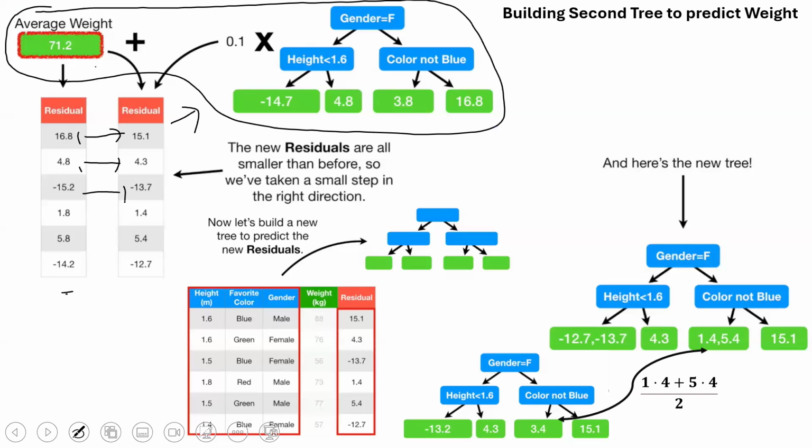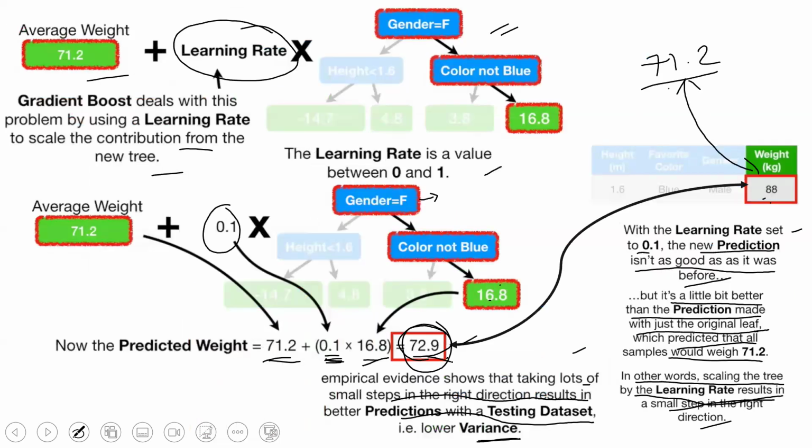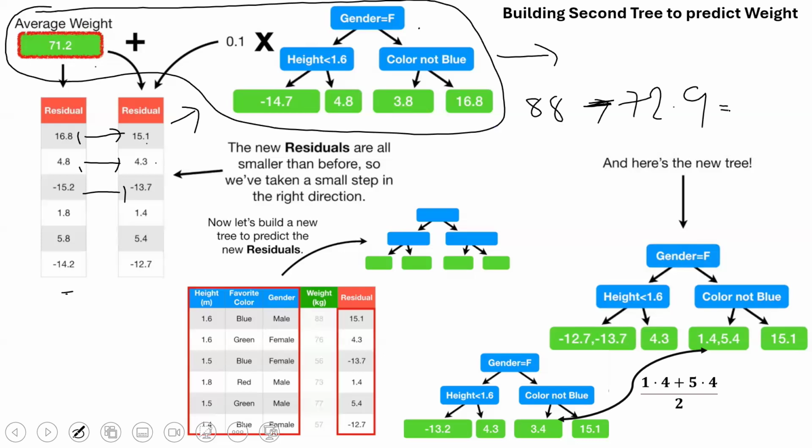Okay, now using the new residuals, what are the new residuals? New residuals are nothing but the difference between the value predicted by this complete tree and the actual value. Actual is 88 for the first record, and for this new record the predicted is 72.9 or so. 88 minus 72.9 is nothing but 15.1. That is what the residual is after constructing the first tree. Now again we construct a new tree for finding out these residuals. Again, this would be the second tree.